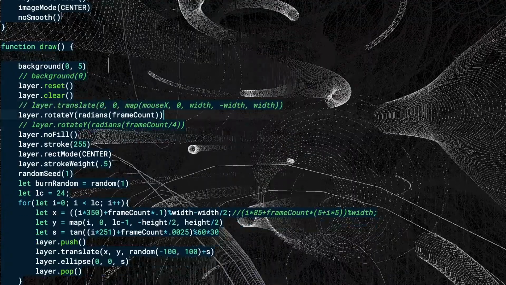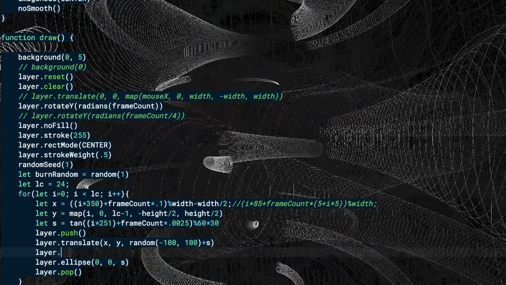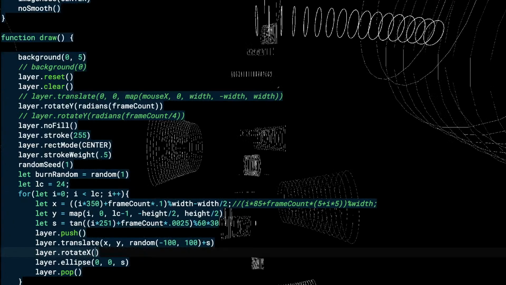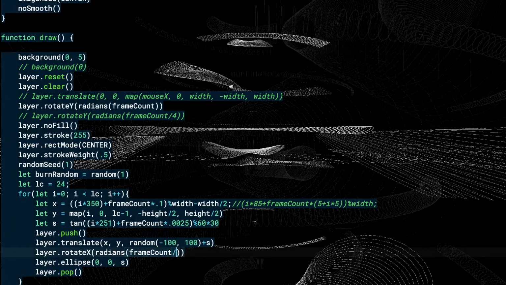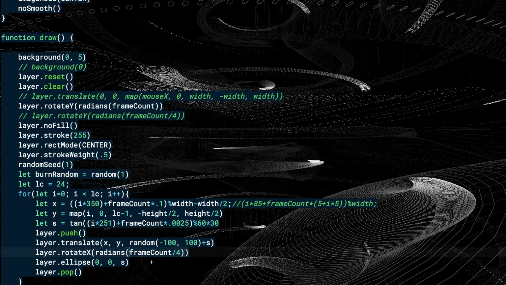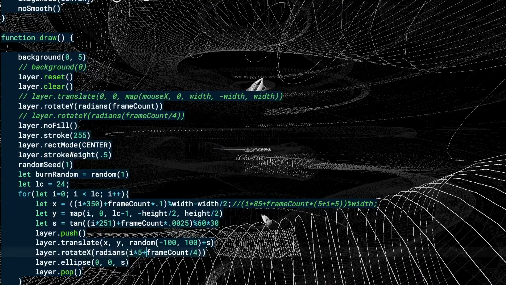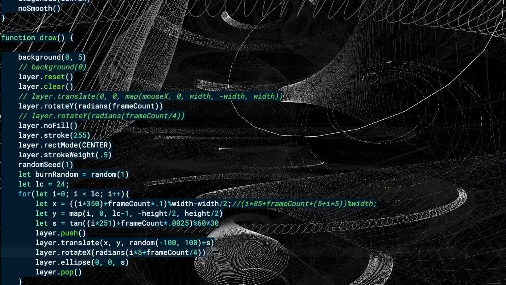Let's let maybe when we draw our actual shapes, we could do a rotation on them. Layer.rotate X, radians, frame count divided by 4. So these things also have a bit of rotation on them.